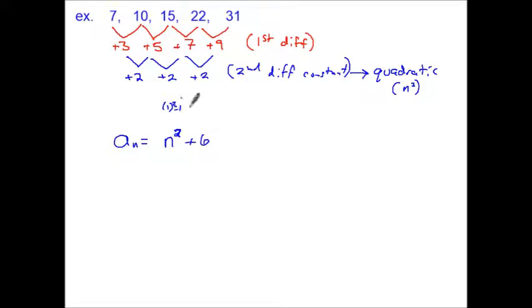Alright, let's just test it for a couple. If I put in a 2, 2 squared is 4, 4 plus 6 gives me a 10. Feeling pretty good there. Put in a 3, 3 squared is 9, 9 plus 6 is a 15. Just one last one, 4 squared is 16, plus 6, sure enough, is 22. So I am just completely ecstatic like Jafar. And we've got ourselves a good formula that would generate any of those terms we wanted. If I continued this pattern forever and said, hey, what's the 375th? Well, instead of trying to continue that pattern, I could just plug in right there.